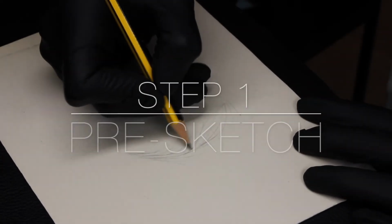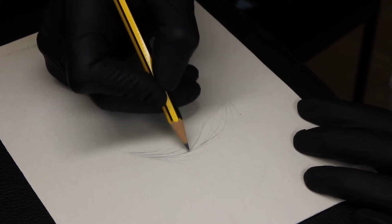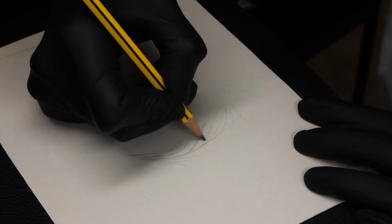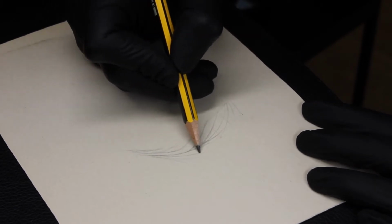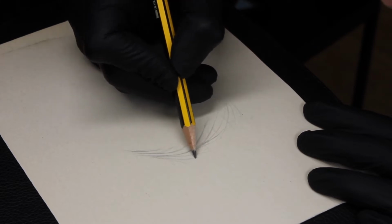Step one. Before we start with any tattooing, we need to draw the sketch on the client. Now, I will do this with crayon. So I map out the shape of the brows first with inked string. And then with a crayon, I draw on the primary strokes only.